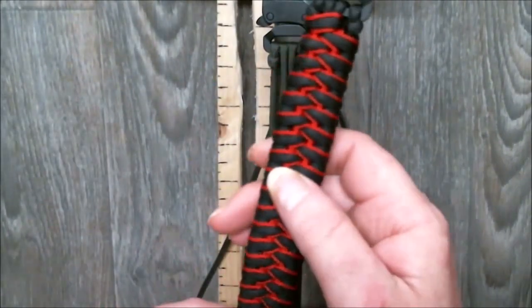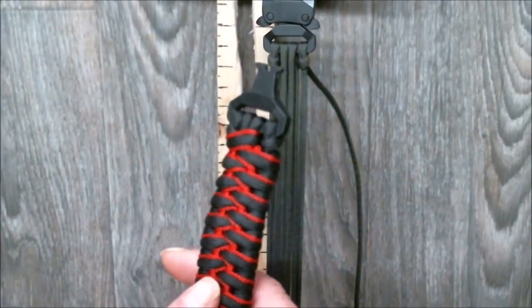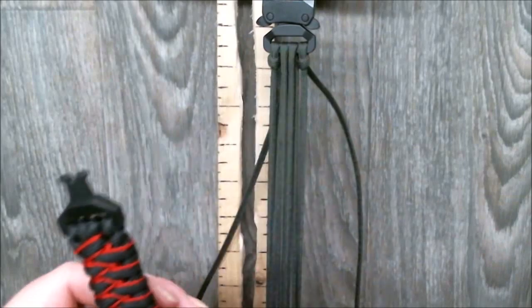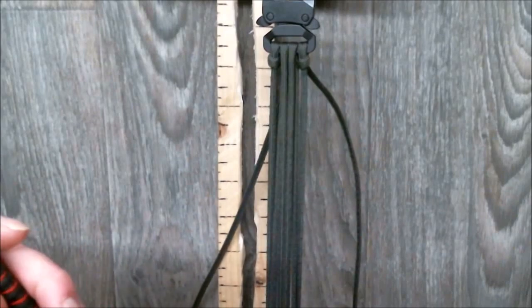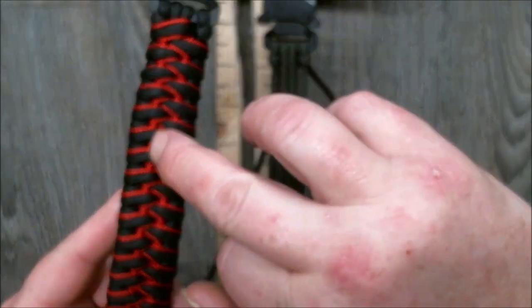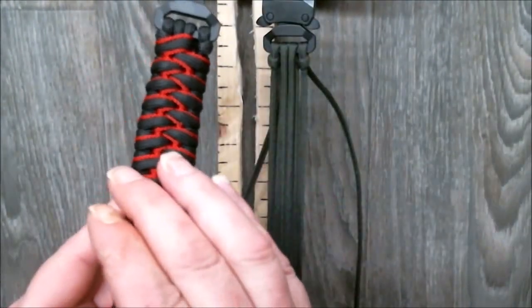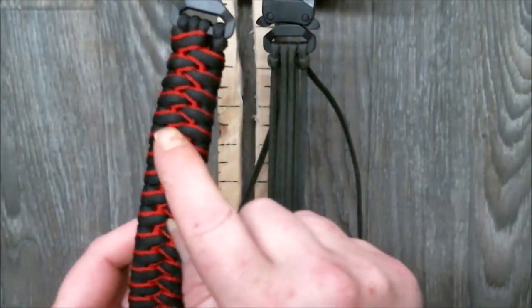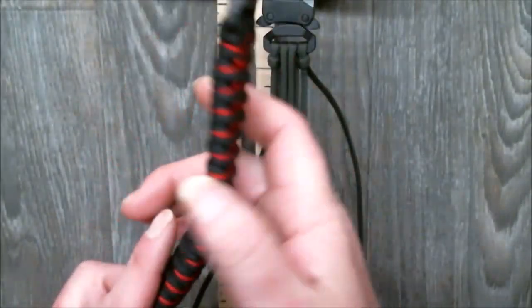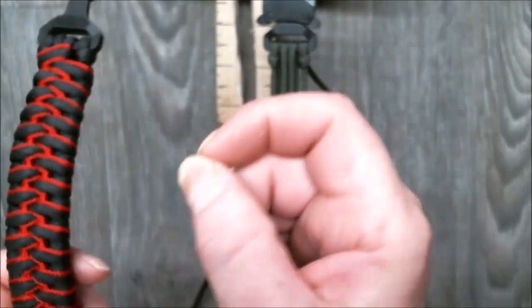That piece that's running lengthwise down through there, I prefer 275. Now you can use 95, or you can even use 550. I've done that on one. I don't have it; I've already mailed it out to a customer. But what I did was put a piece of 550 and a piece of 95, 2 different colors, running down on both sides, right? So you had that double accent piece running down through there. Now I didn't do all this fancy wraparound stitching on that one. But this one, we're going to do it like this today, the inverted, right?